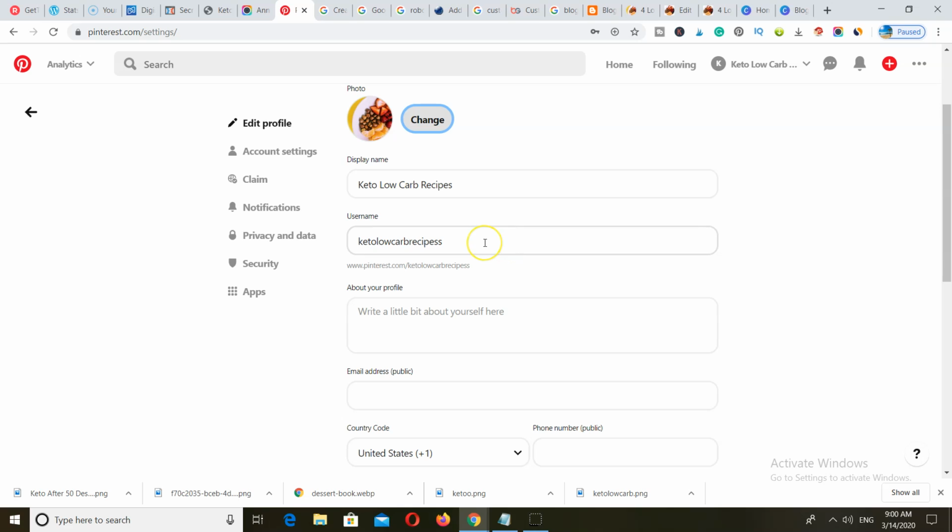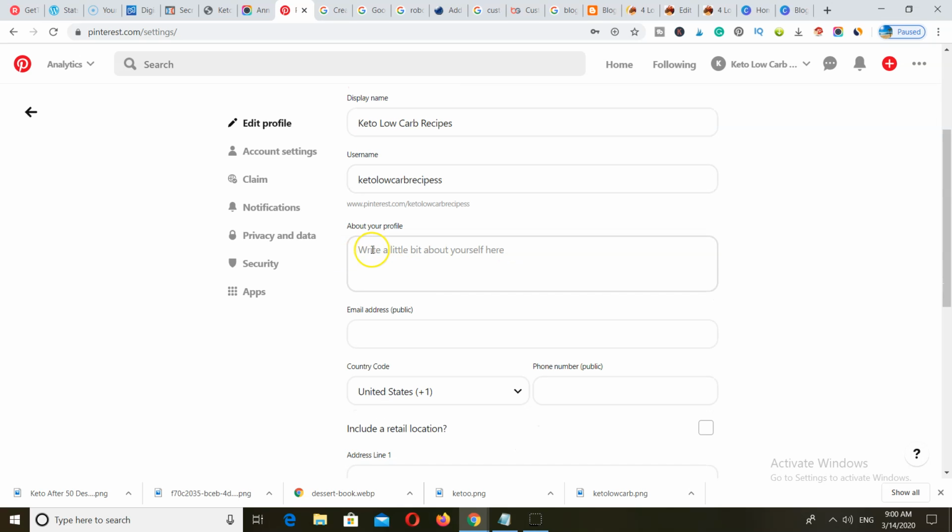So we already have our username here, and you want to add a little bit about yourself. So we don't want to do a lot of keyword stuffing, so we're going to add find the best low carb keto recipes here from low carb desserts.